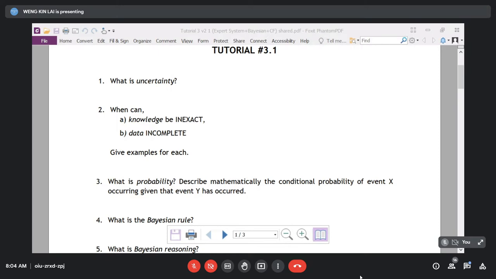Again, with such questions in the past few semesters, some students have had difficulty answering. What I can say is that you can look at the question. First of all, talk about the actual definition. And then, of course, if you can, give some examples, even though it's not stated. Again, remember, you are not in secondary school. You are at the university, and on top of that, you are in the final year.